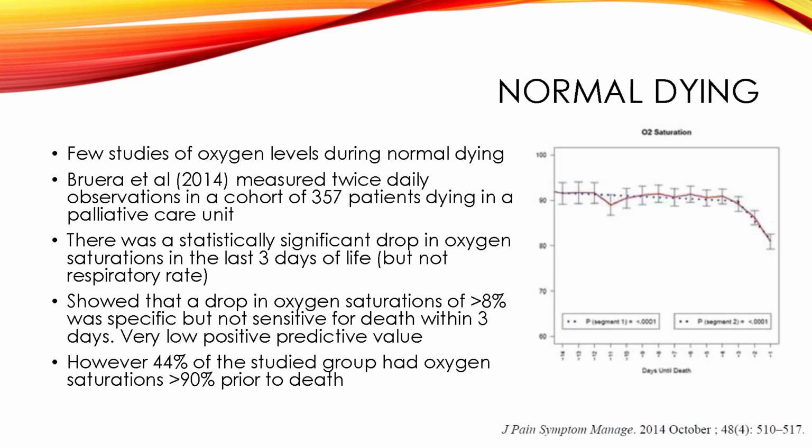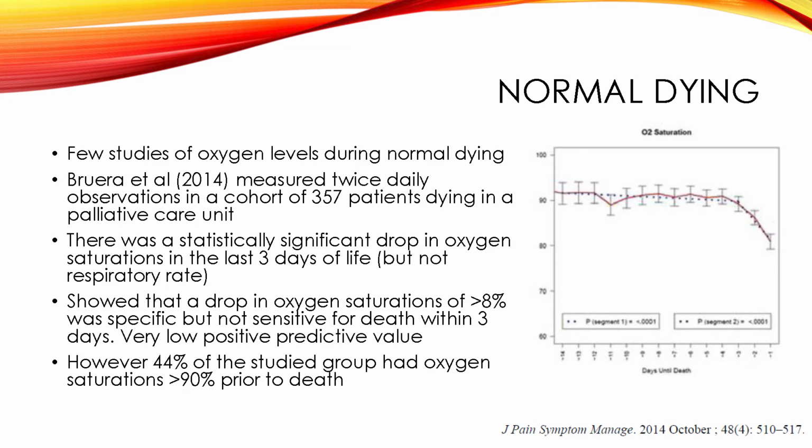What happens at the end of life? It's very difficult to know. There aren't many studies of what happens with oxygen levels towards the end of life. One of the largest I could find was a 2014 study by Bruera, who measured observations in a cohort of 357 patients dying in a palliative care unit. And there was a drop in oxygen levels in the last 3 days of life, but respiratory rate didn't change.